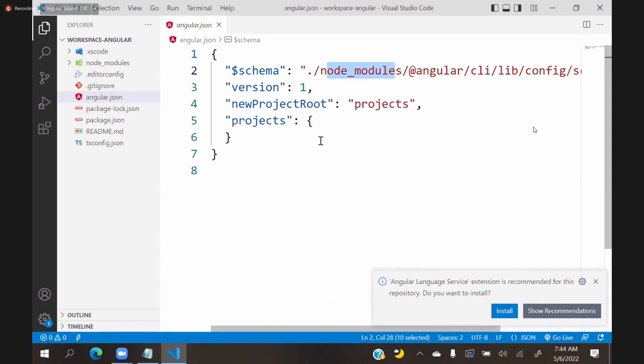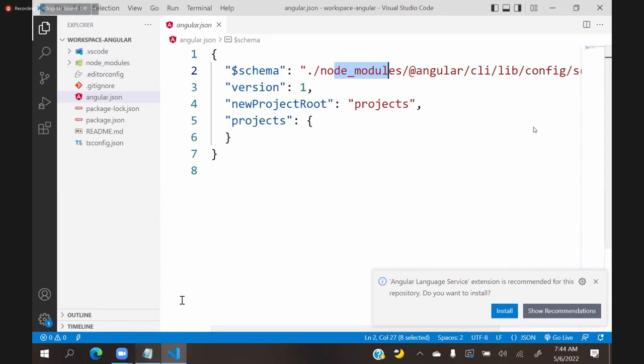We haven't created any projects. Once we create a project, then for every project, from where CSS it should use, from where JavaScript it should use, all those details we configure here. Currently, we don't have any projects, so it is empty. But already there is a configuration here, node modules. That means whatever library is there, it is present in node modules. We configure it in angular.json.